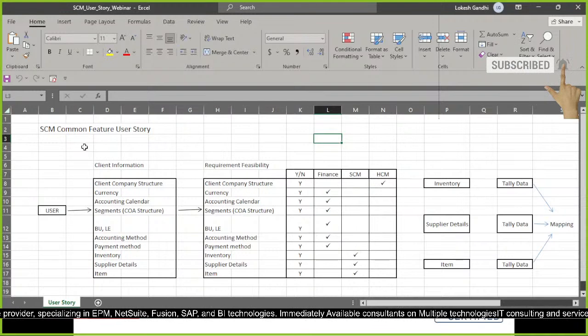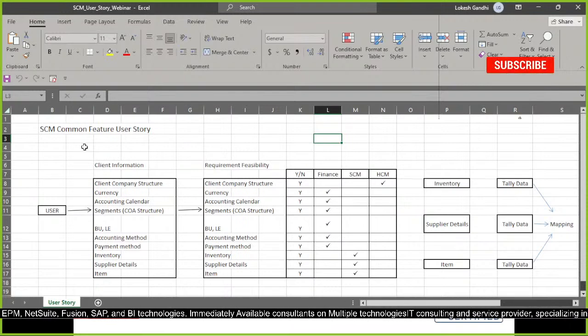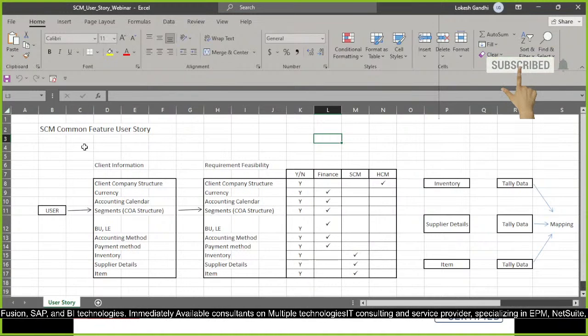When we prepare a functional document, we have various client interaction sessions where the requirement is gathered, such as the client's company structure, their functional and reporting currency, calendar, how they follow their chart of accounts, and inventory details.